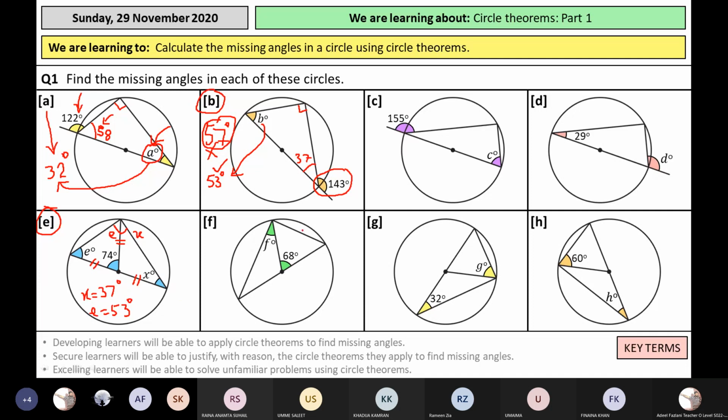Okay. All right. So now I think you got the concept to do such types of questions. Can you just do the H part? How many have done the H part? Who has done the H part? Sir, 30. Yes, it's 30. So H will be 30. Anyways, you have done a nice job, class.